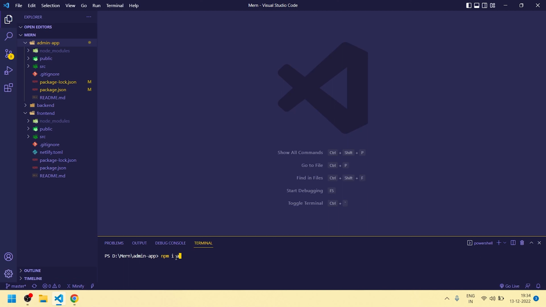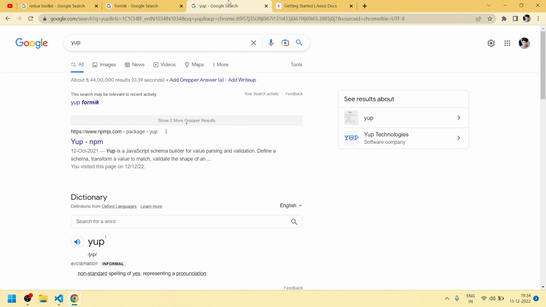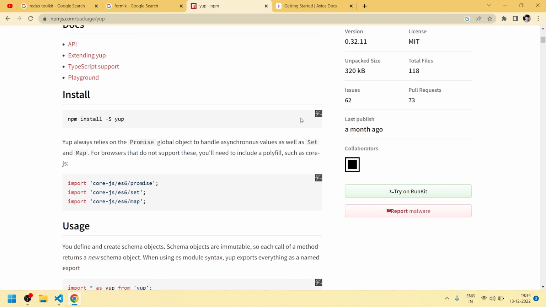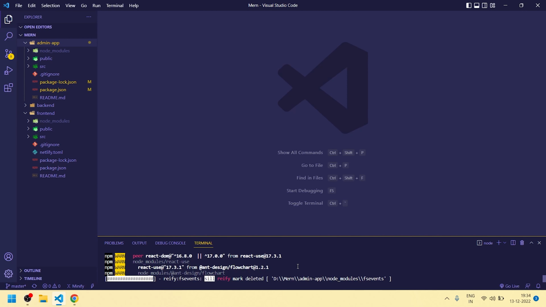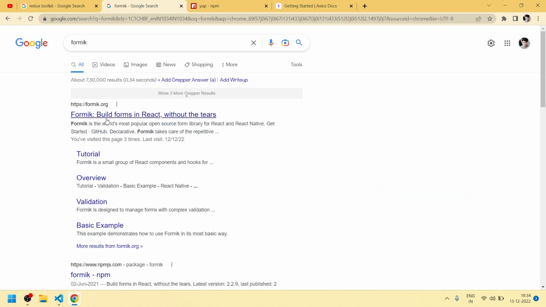So npm i axios --force. Because of some dependency problem, we have to run this command with --force. And we need Yup. For Yup, we need to install npm install yup, so npm i yup --force, and then we need Formik.